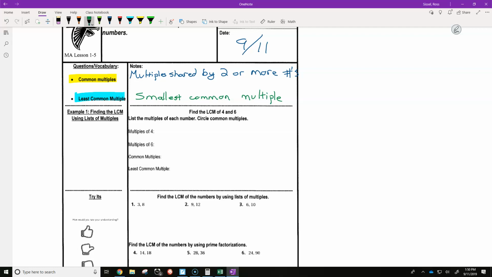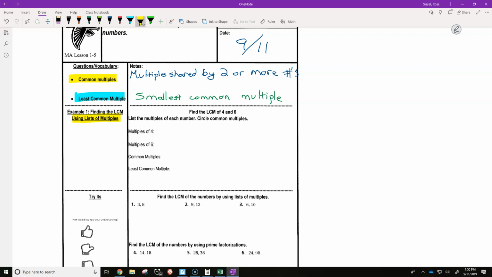But, example 1, if you want to underline this, example 1 is using the list method. I refer to this like in elementary. This used to be my go-to, and the sad thing is, I never really used method 2. But the more I'm looking at it, the more I like it, and I don't like this method anymore. I don't think it's the most efficient way, and I'm always bored with it because there's too many rules that aren't really applying to it. And you'll see why. Using lists.